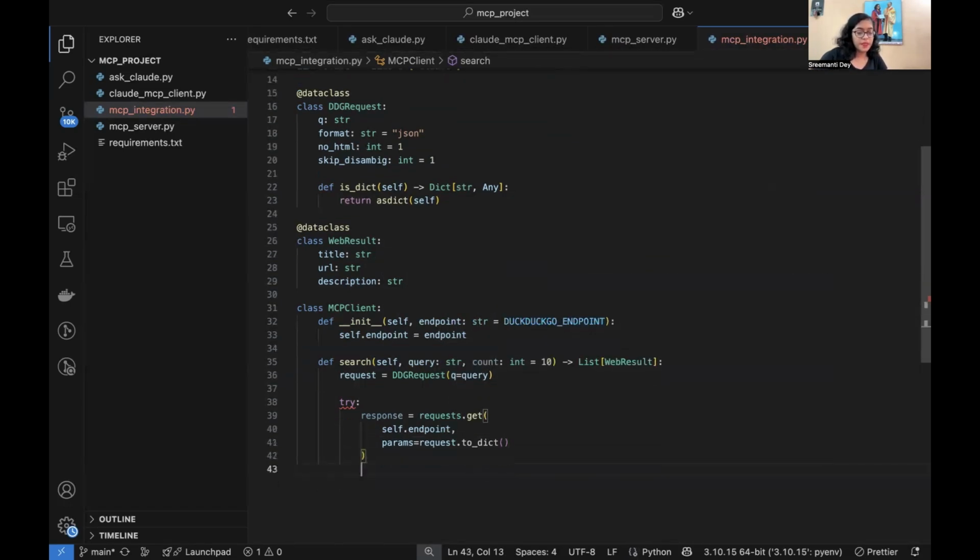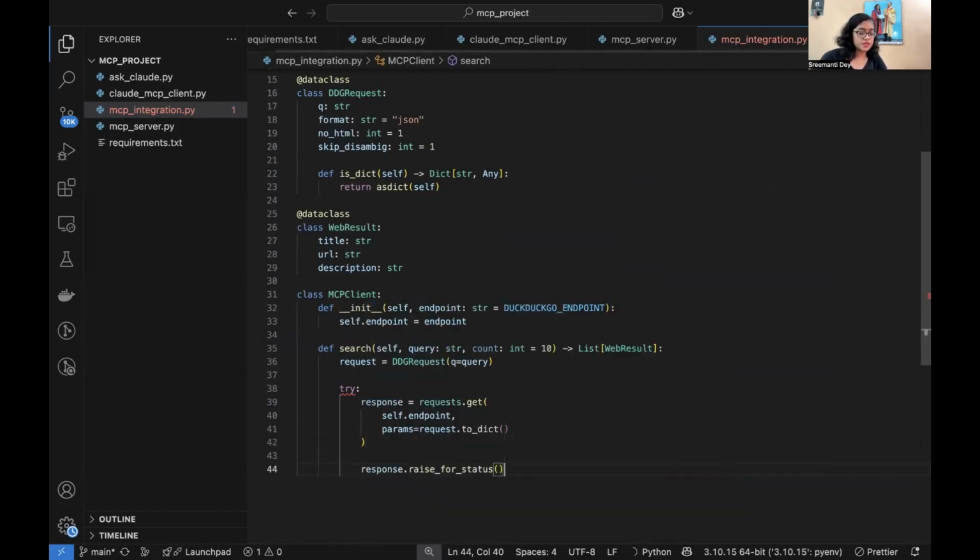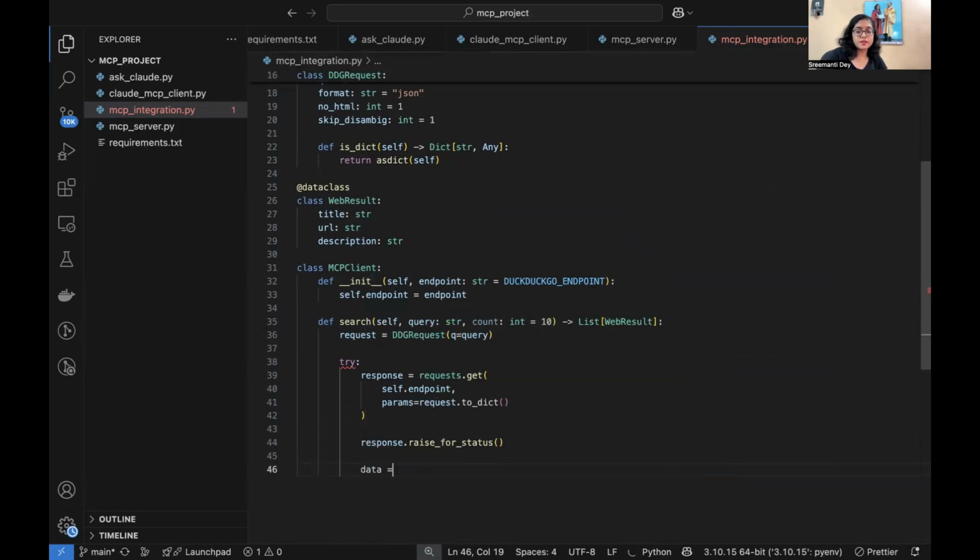There you go. And now response.raise_for_status(), and data is going to be response.json().